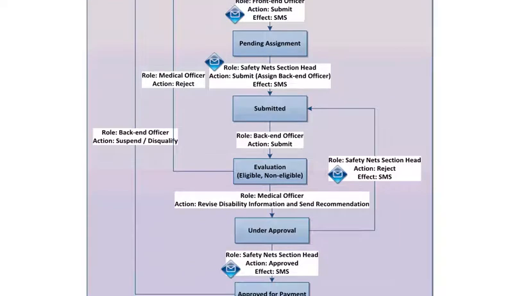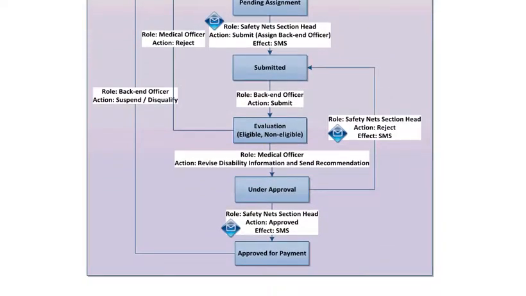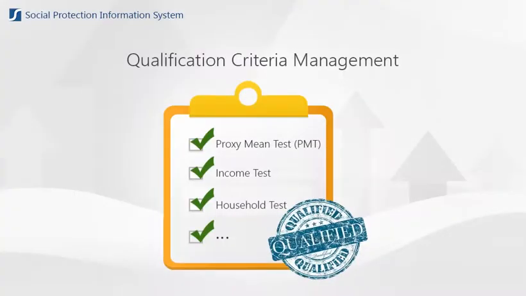Once an application form is submitted, it passes through the verification and approval processes, fully adjustable per program and system needs. At every stage of the process, the application is validated by a certain entity within the social ministry or agency. Only after the application has reached the final stage and is successfully approved, it is evaluated against other eligibility criteria, such as proxy mean test and income level checkup, as well as any other custom criteria that may be predefined in the system. If all eligibility criteria are met, the application is ready for payment and is included into the payment list when it is generated.